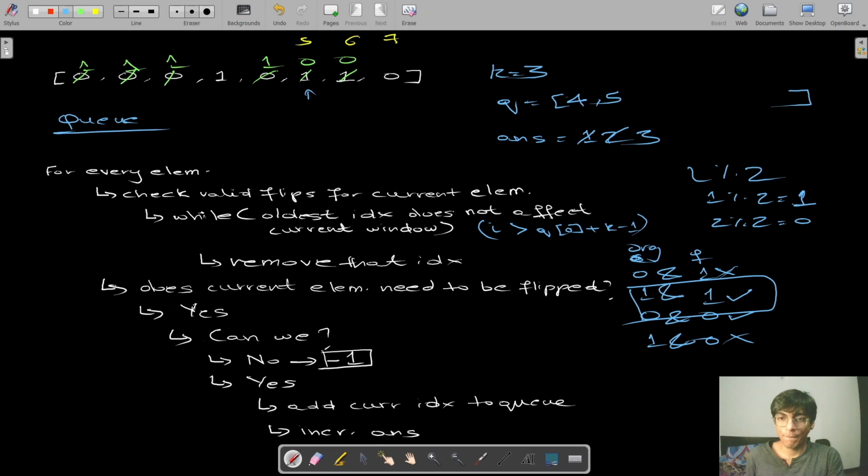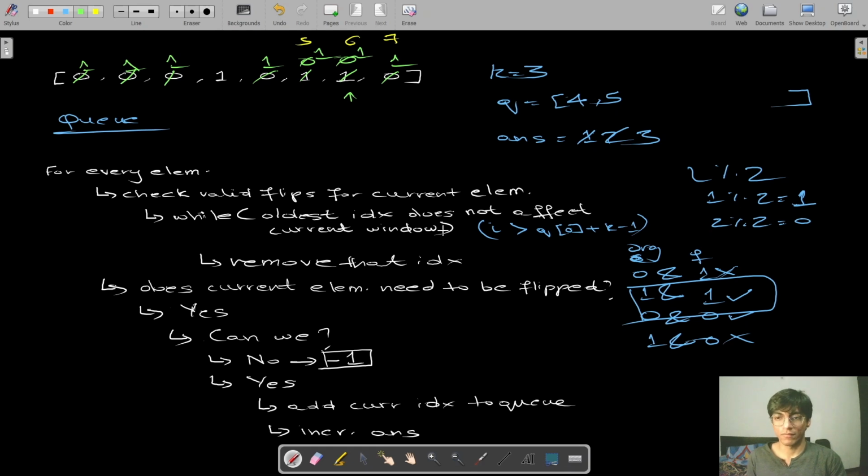Now, of course, the virtual values now would be something like this. After this flip, this would become 1 and this would become 1 as well because this is the window we are dealing with. Move forward. All right. We check for valid flips for the current element.